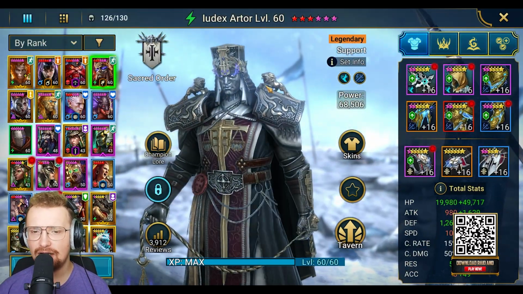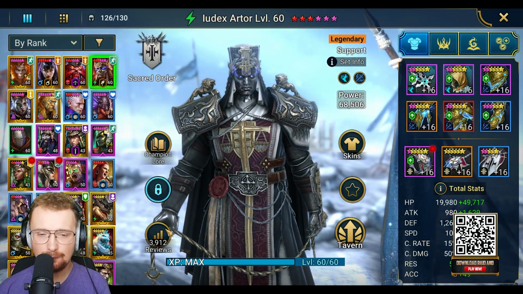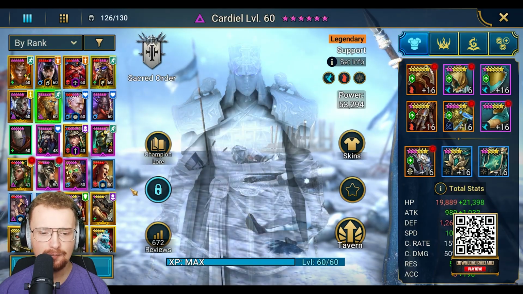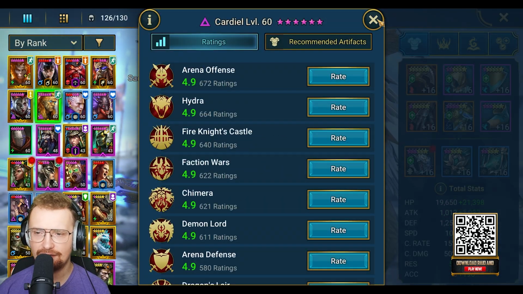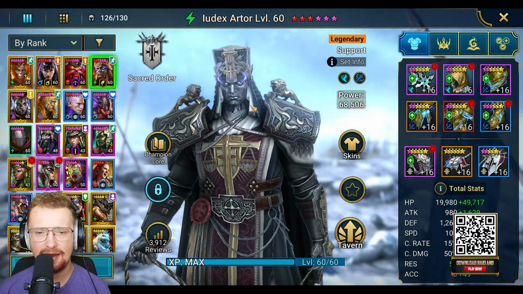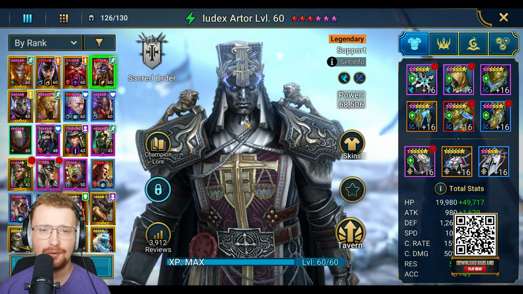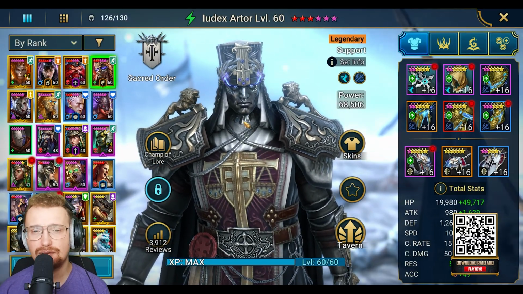And then we have Ilex Arta, who, in every sense of the word, is a worse champion. Like, he's pretty good. He is pretty good. But Cardial was very, very highly rated and well regarded in the raid community. Ilex Arta, a lot of people were just saying, well, he's not really that great. He's not worth putting the time into. He's just going to be a vault champion. And I thought, okay, then I won't really use him much.